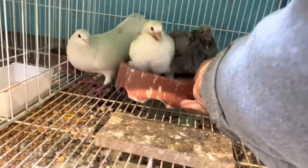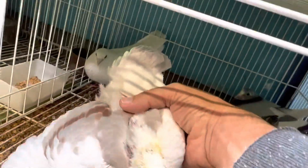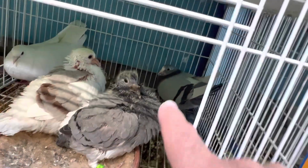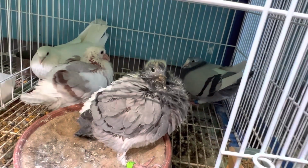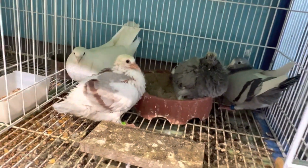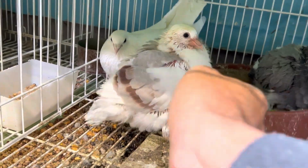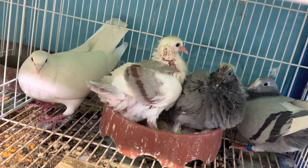This is her other baby, this blue one, and this one's kind of a special color here. That comes from that white one and that Jensen, and actually that Jensen is the mother of the grandmother of this one. So the real nice one that I was just patting is the mother of this one. A little bit aggressive there, you're not like your mother. But yeah, that's an interesting color to get. It's just on one side, the other side is white. So you never know what you're going to get. But that's about it.